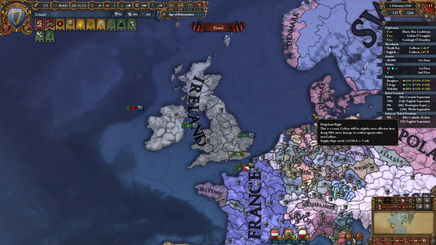Playing Ireland, there's a lot of RNG involved, so every time something happens, I will explain why I click it and what else could happen. So this guide can still help you, even though your RNG is very different.